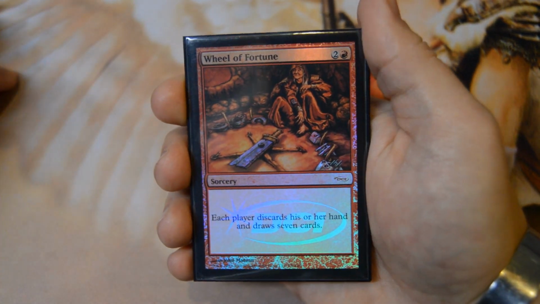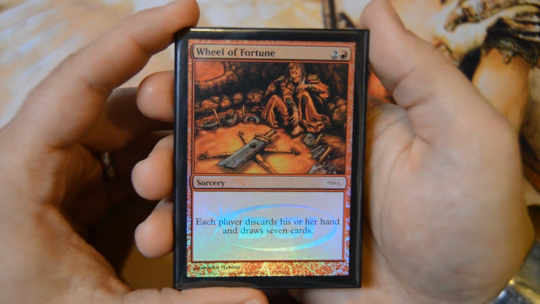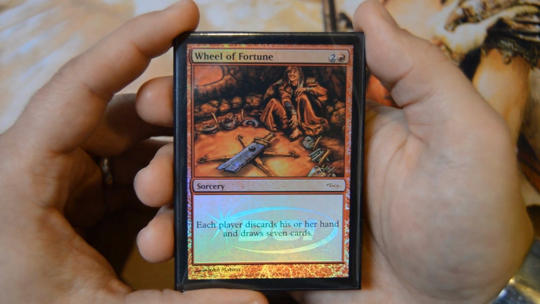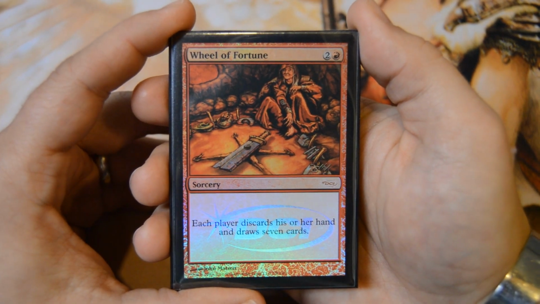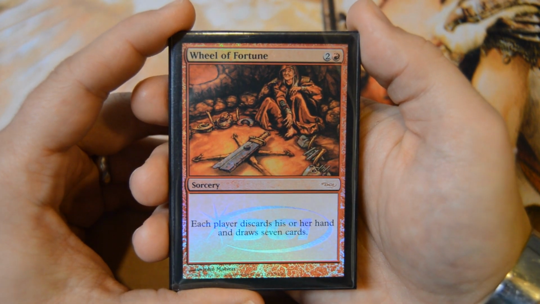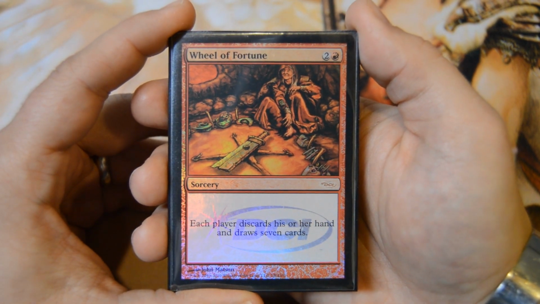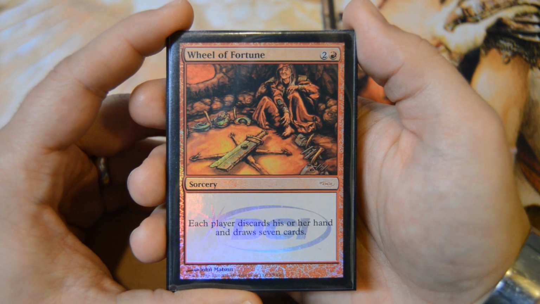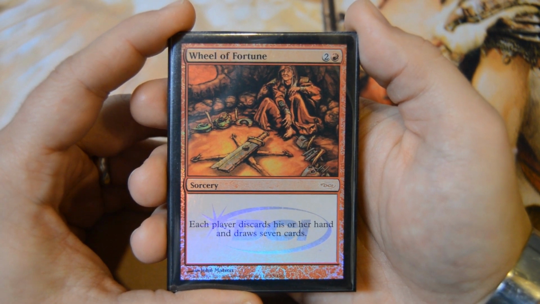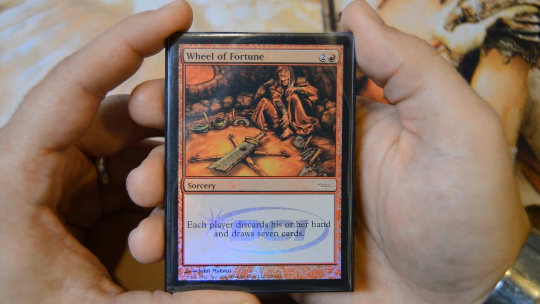And here we go, Wheel of Fortune. Man, since Eternal Masters was spoiled, a lot of reserve list cards started spiking, and even Wheel of Fortune started going up. Even those revised versions and whatnot, I was seeing some of those prices go up. I was fortunate enough to win this in an auction on eBay for $98, and very happy. I know Star City raised their price on this card. It used to always be like $120, now it's at $150.